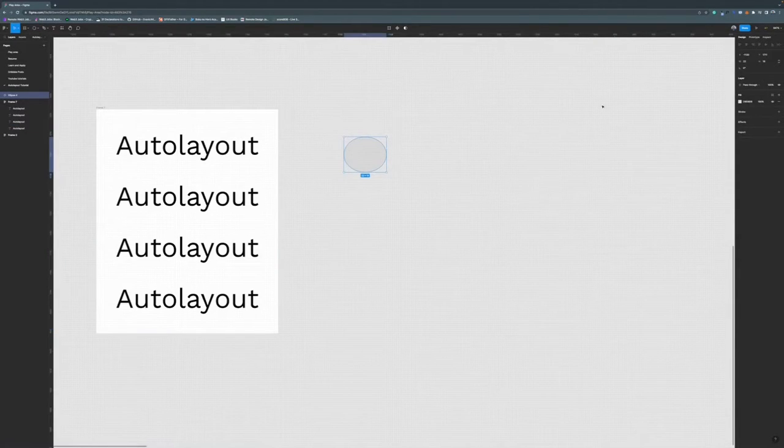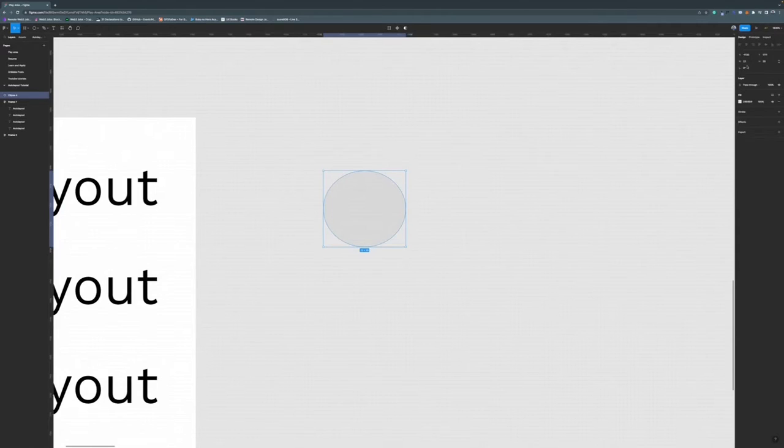And although these are things you could probably just do on your own, it's just nice to know that while you're working in Figma, you have these features. So I'm just going to do this and then duplicate this.